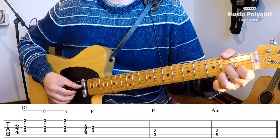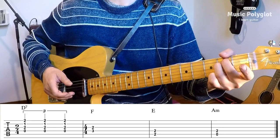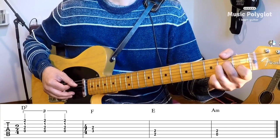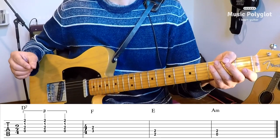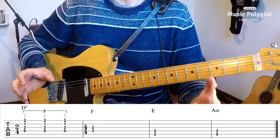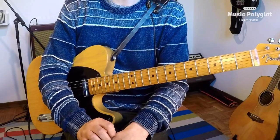D7 triplet, and the ending, we let those chords ring out for a full bar. 1, 2, 3, 4. And if you want to play exactly the way it sounds on the record, then you would actually focus on getting just the thumb and the index together at the end there to kind of bring it back down to rest. And that is how that goes.